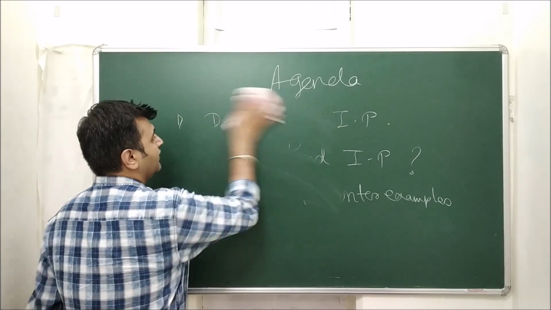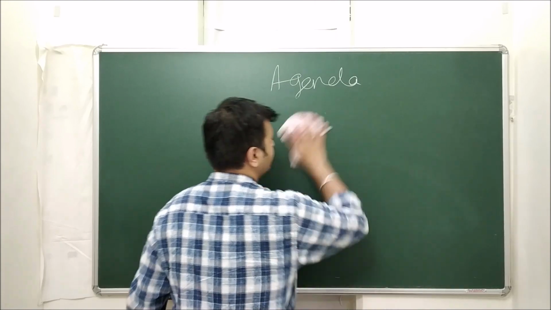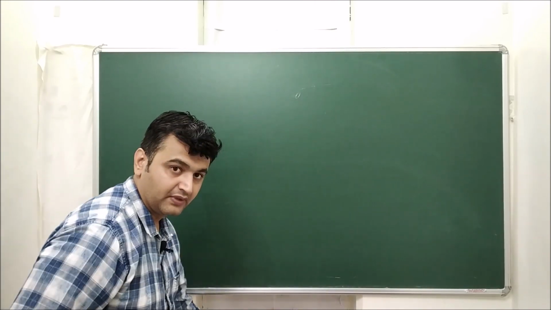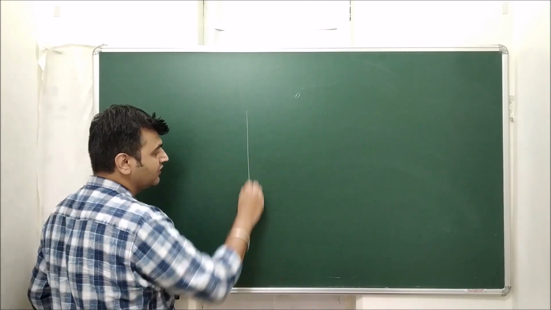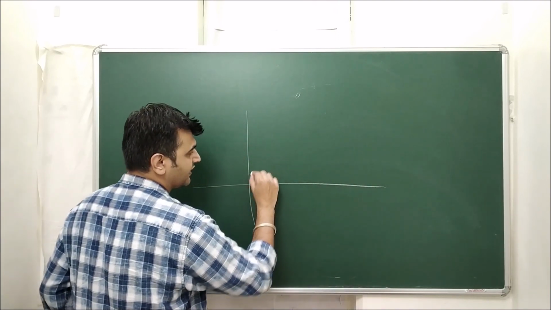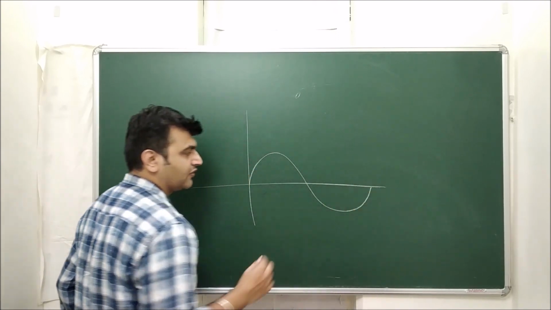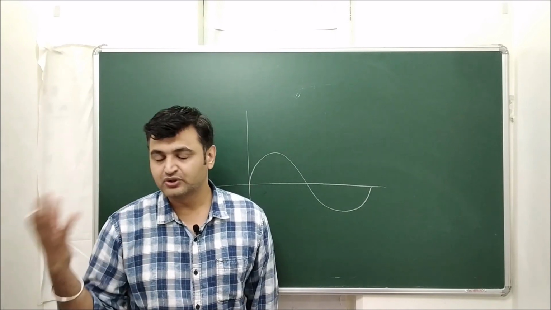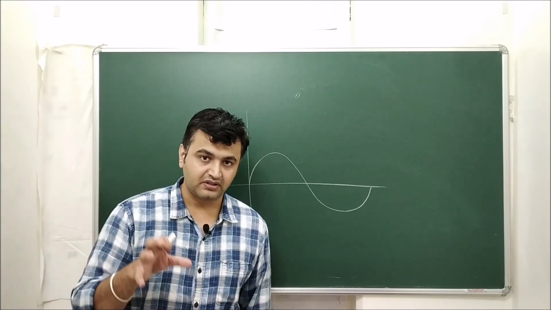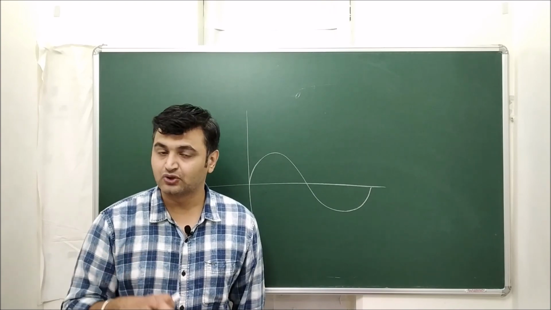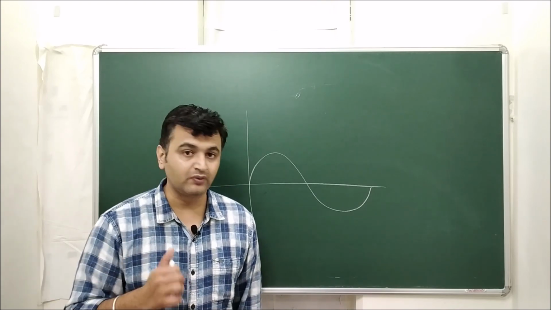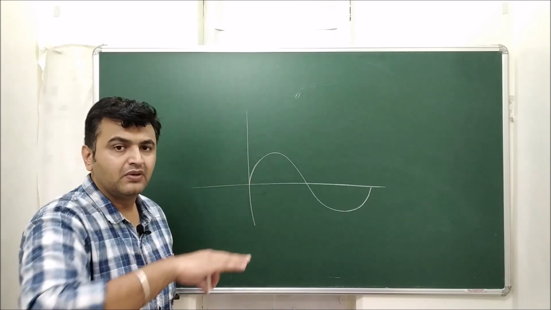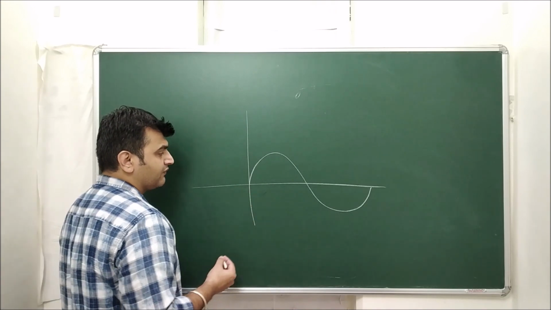If you recall my earlier lecture, I gave you a homework problem. I don't know how many of you have solved it, but I asked you that if I take sin x from 0 to 2 pi, you were supposed to tell me in which interval the function is concave up, and in which interval it is concave down. You can do that by double derivative, but by looking at the graph also you can see.